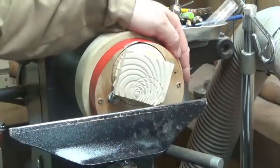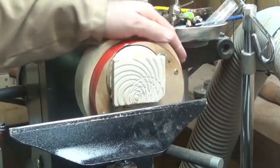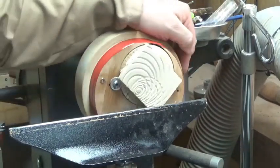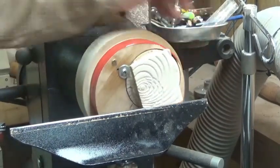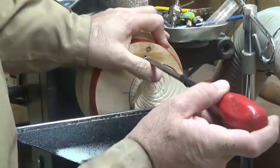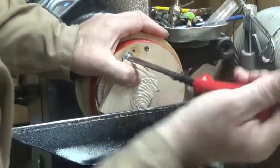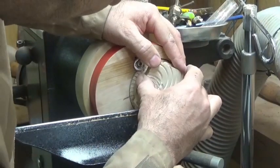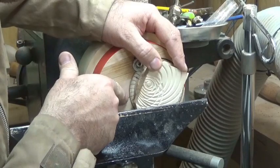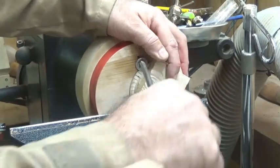So these are very easy cuts. They're not difficult cuts to make. You just need to have a very sharp tool, a steady hand and a definite position to cut with. Just spin it round. Right there. One, two, three, four, five. Fifth cut. Yep.